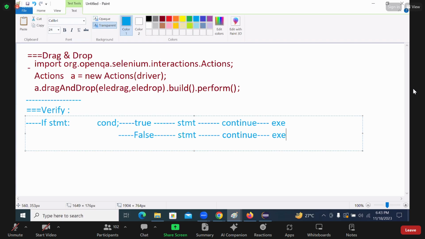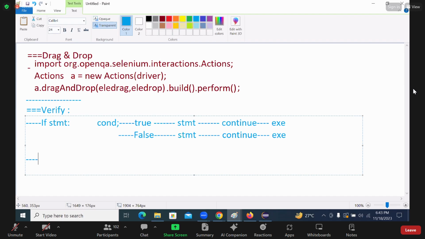Now, the requirement. Look into your test steps. What is the first step written? First step, launch browser. After that, enter URL. After that, verify page title.